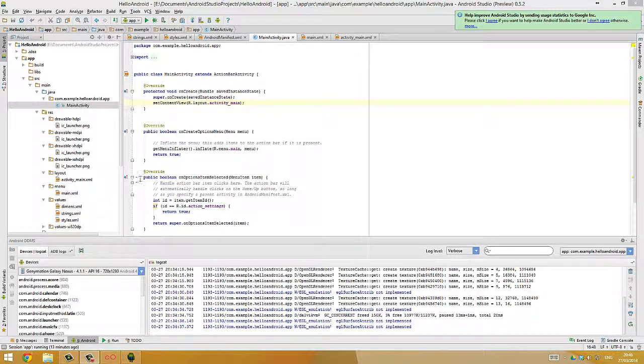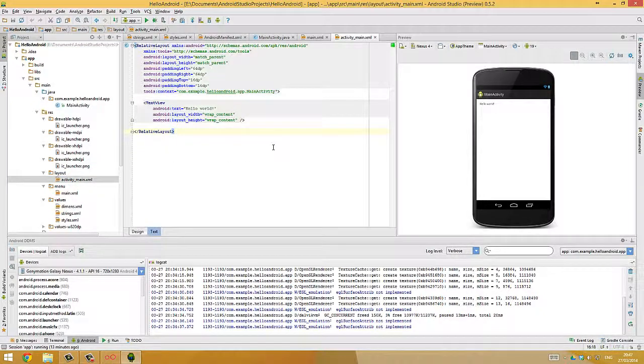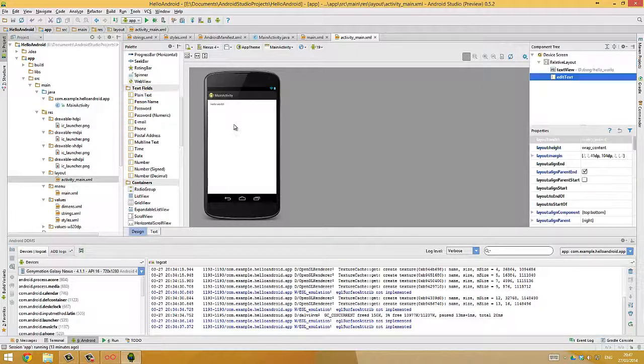So looking at our IDE again, Android Studio, we're first of all going to get rid of this, whatever that was, and look at the layout. The activity main is the one that we're going to be working with in this tutorial. So we're going to jump on here and add in an edit text. On the left hand side here we will add a plain text field, so you can see it comes in.